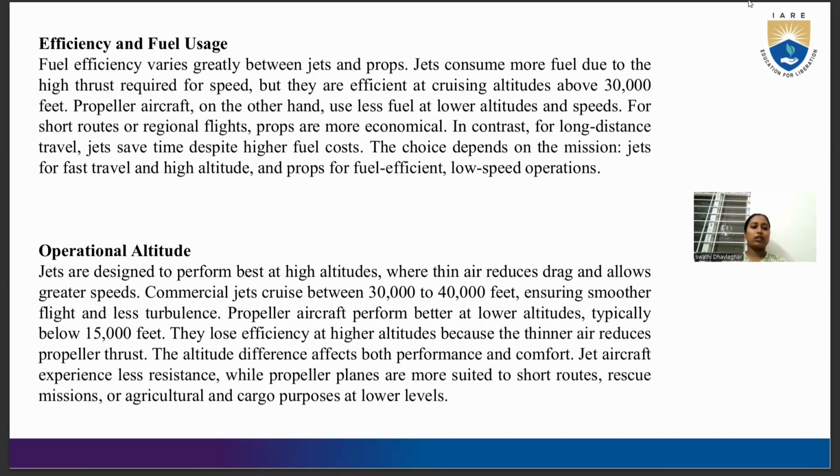Efficiency and fuel usage. Fuel usage varies greatly between jets and props. Jets consume more fuel due to the high thrust required per speed, but they operate efficiently at cruising altitude above 30,000 feet. Propeller aircraft, on the other hand, use less fuel at lower altitudes and speeds. For short routes or regional flights, props are more economical in contrast to long-distance travel.